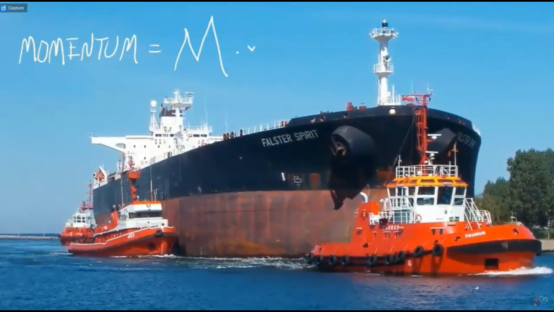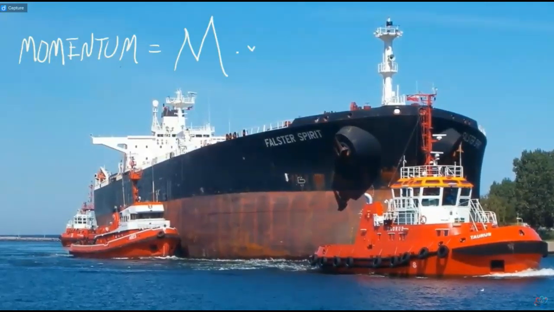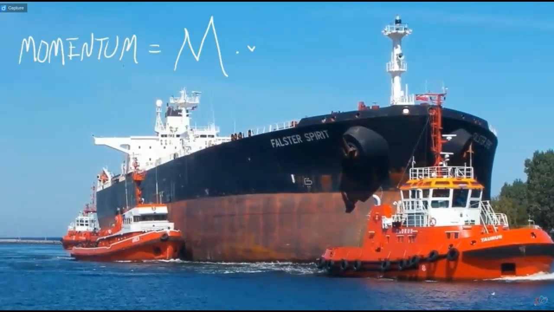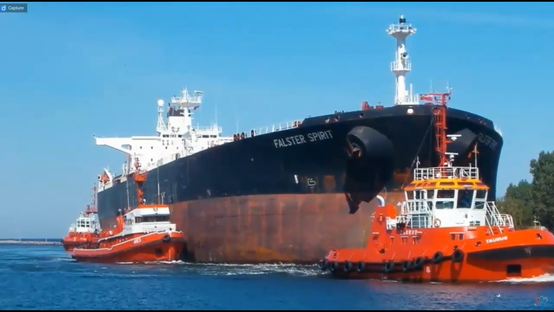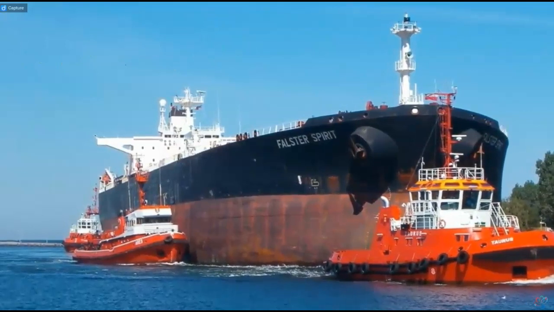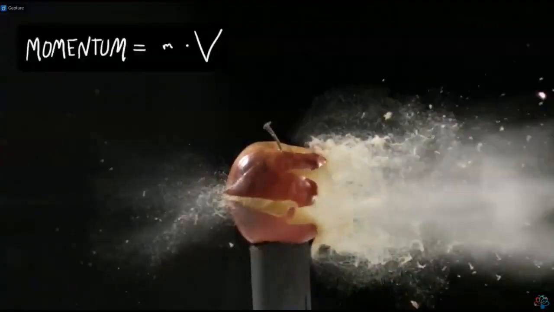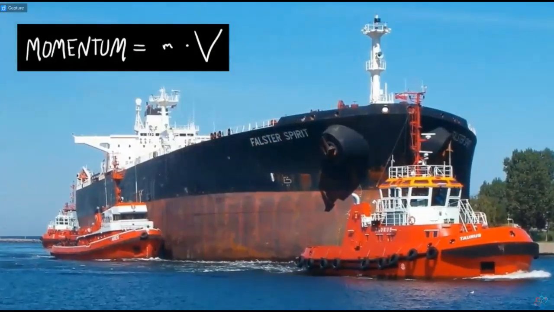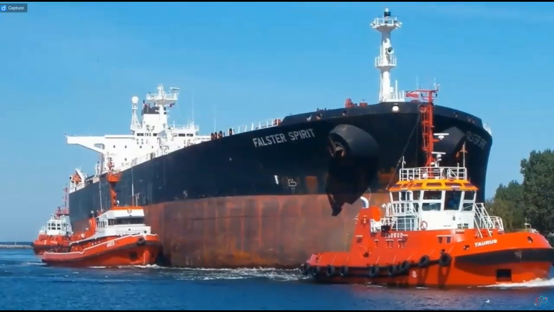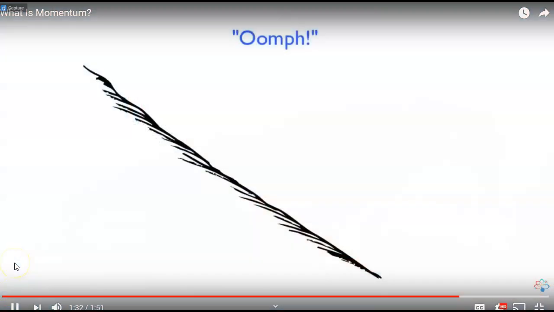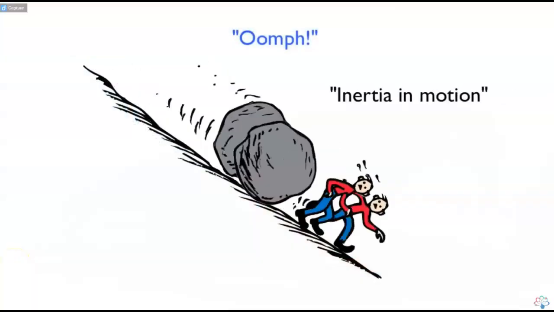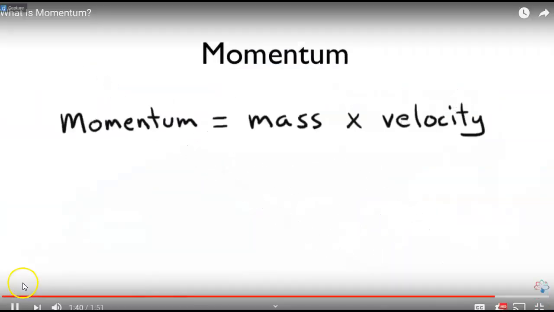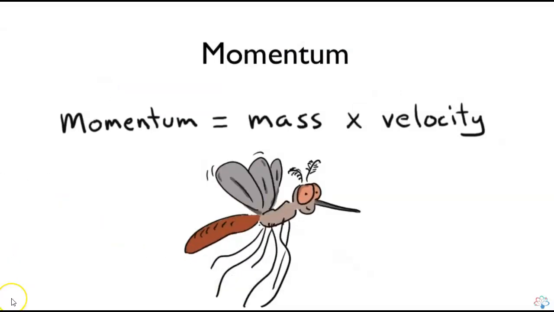Because it has so much momentum, so much inertia in motion, the tanker can't just pull into the dock. Rather, it's greeted by powerful tugboats that help to manage its maneuvering. A fast-flying tiny bullet and a creeping massive oil tanker are both difficult to stop. Both have a lot of oomph, that is, a lot of inertia in motion, which you now know to be what we call momentum. Good energy.